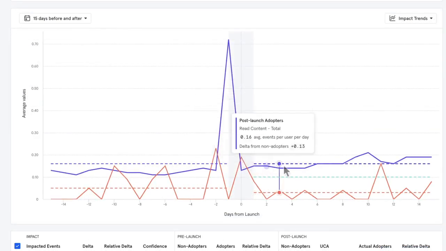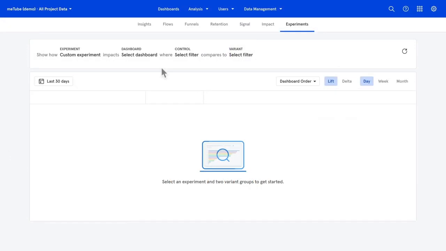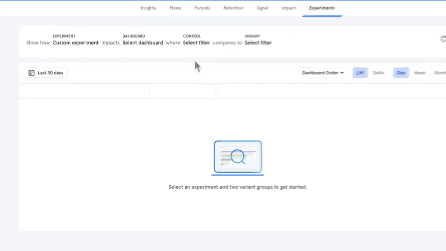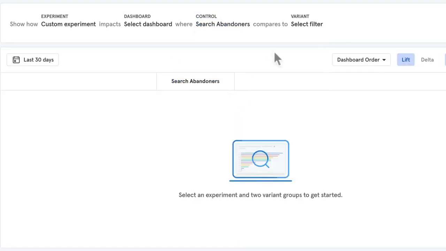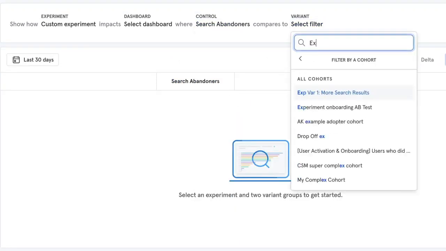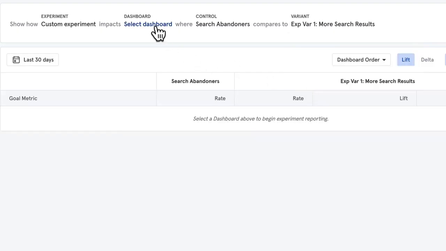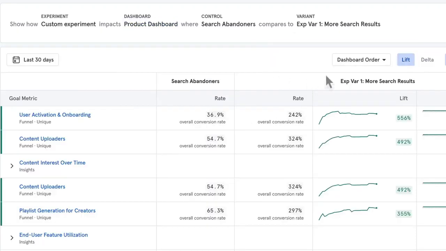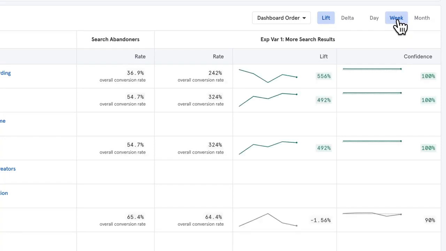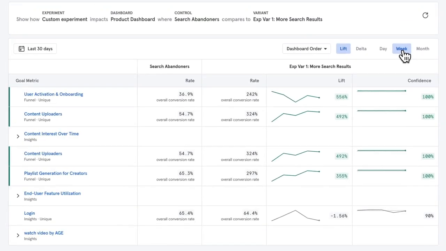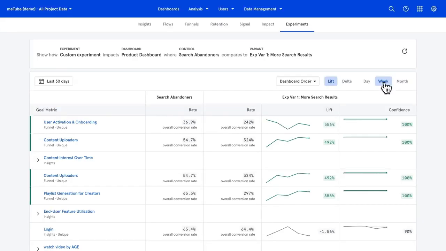Now let's observe this experiment in a different way, using our experiment and reporting framework. In this interface, we'll take two defined cohorts of users, a control group who wasn't in the experiment, and one of our variant groups. We'll use an existing dashboard of KPIs to calculate the rate of success, delta, lift, and confidence intervals for each goal metric in each cohort. And we don't have to dig in any further to see that this watch list experiment was a smashing success. Calling an experiment successful is a really big deal.